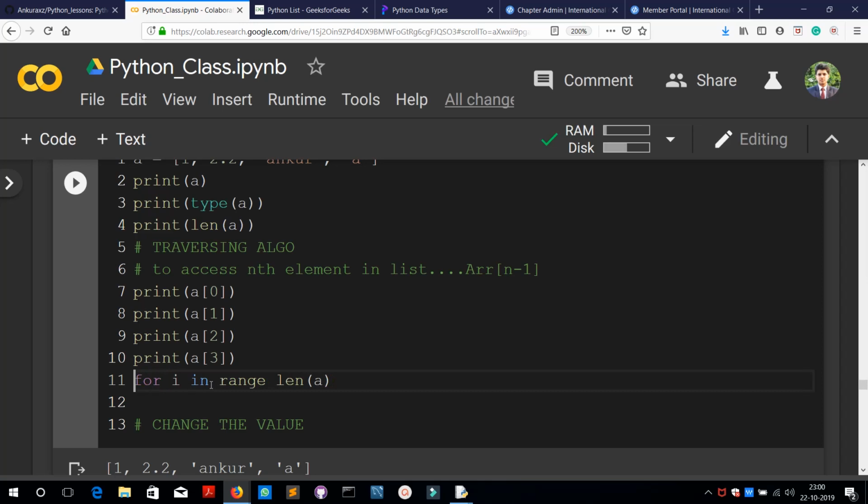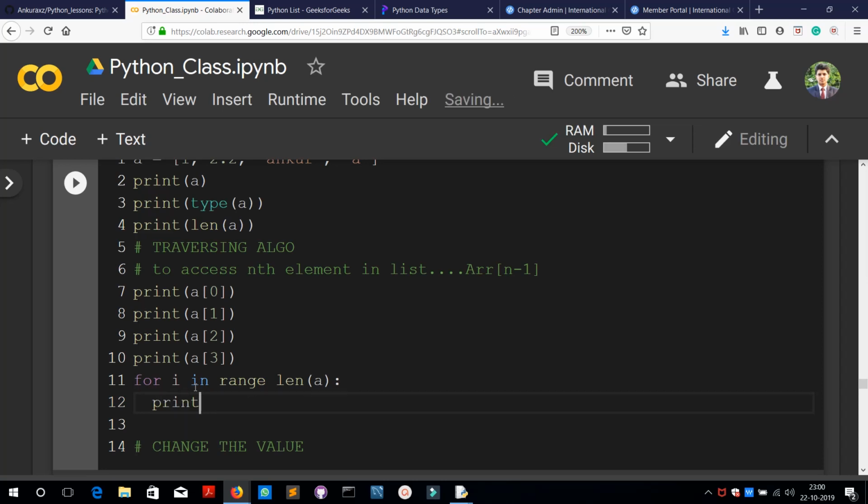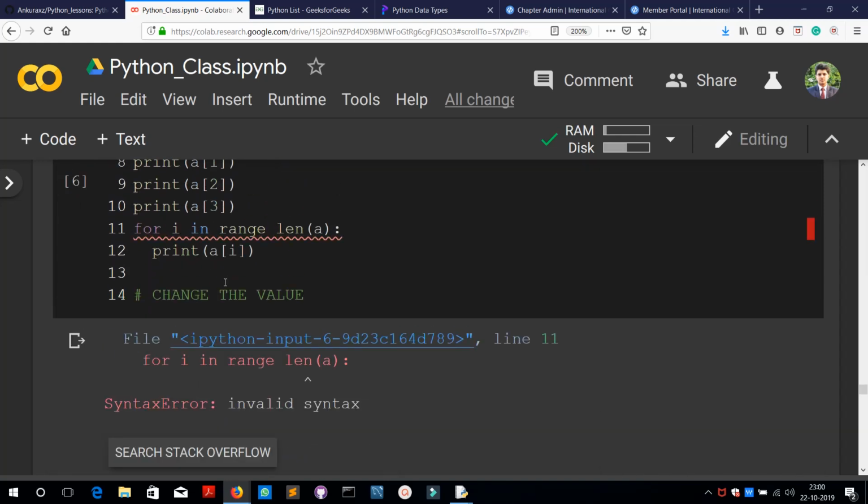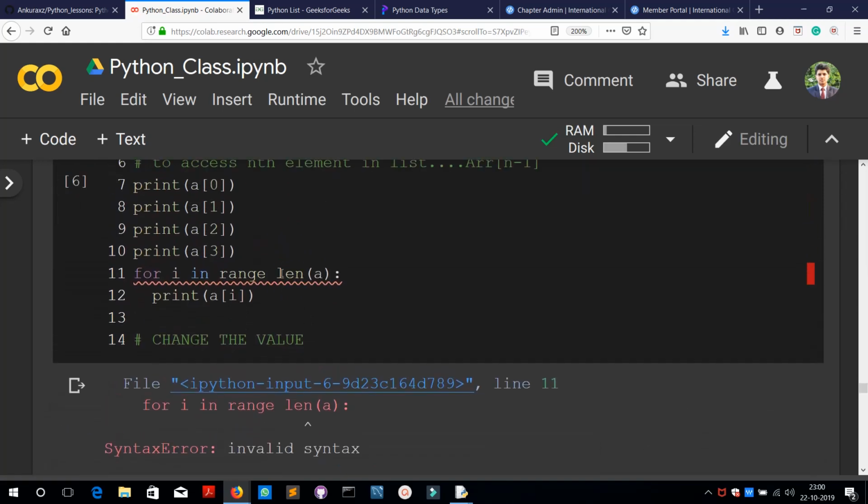Now you will be wondering what this range and in mean, but just focus on the algo for now. I will be explaining this for loop in upcoming sessions. So for i in range len A, that's length of A, print A[i]. That's a very basic code, very English-like code.